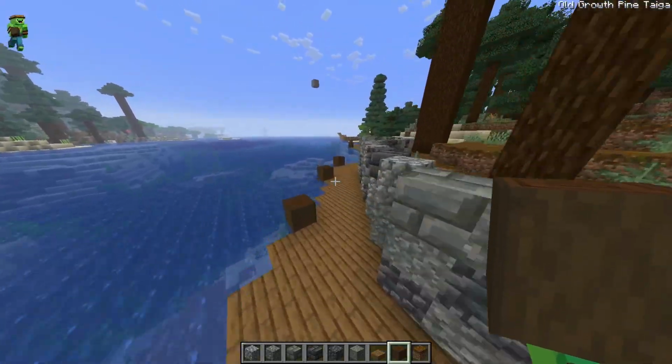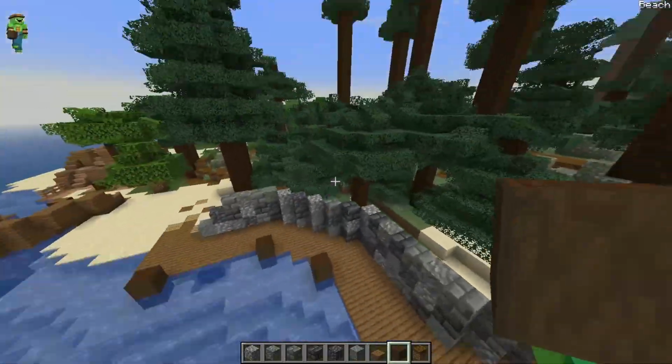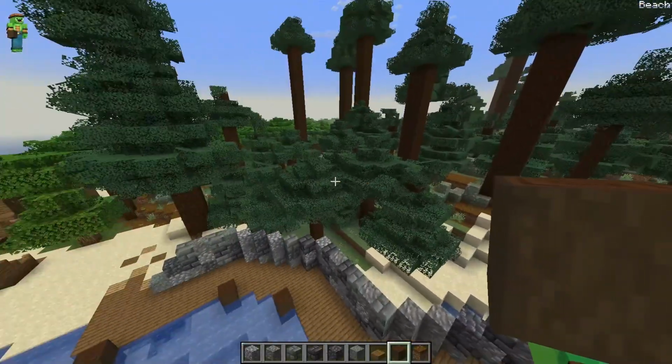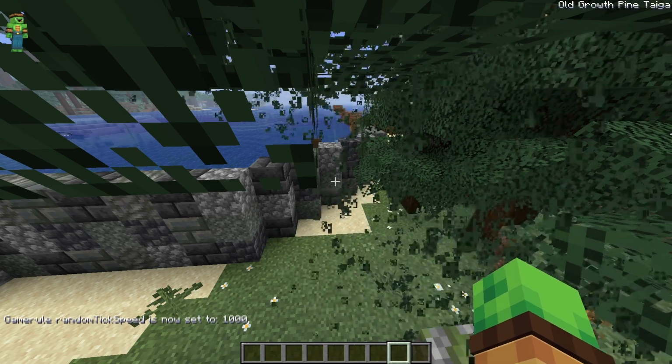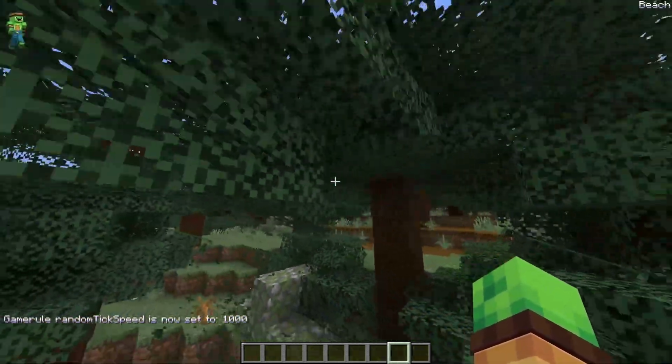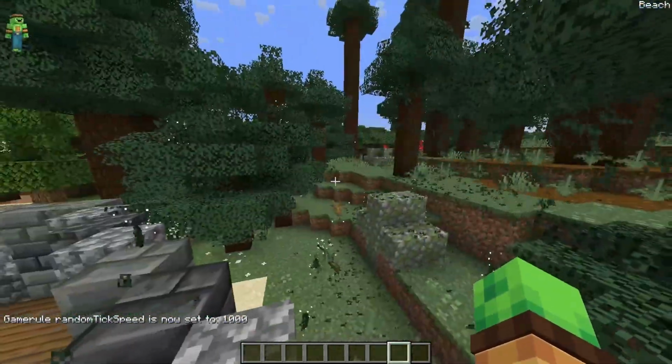Okay, so now that we have the dock and the edges done, I think what I want to do here is actually fill in this ground, and that's going to take some time because we got a lot of trees to get rid of. Oh boy. And just to make this go really fast, I want to turn the random tick speed up to 1,000 so that the leaves instantly decay, which should help us out a lot, as you can see.